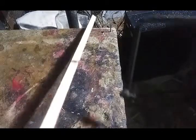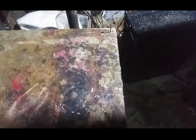Okay, I decided I'm going to cut off the other end of this because of this knot right here. If I cut it off from this end, that would put the knot either around where the pivot screws and thumb screws would be, or at the other end it would be close to where the strap button screw would be. So I figured it was better to have the knot in the middle of the bar than at one of the ends where I'm going to have screws. So the knot stays in the middle of the bar and this end gets cut, wherever that cut line is. There it is right there.